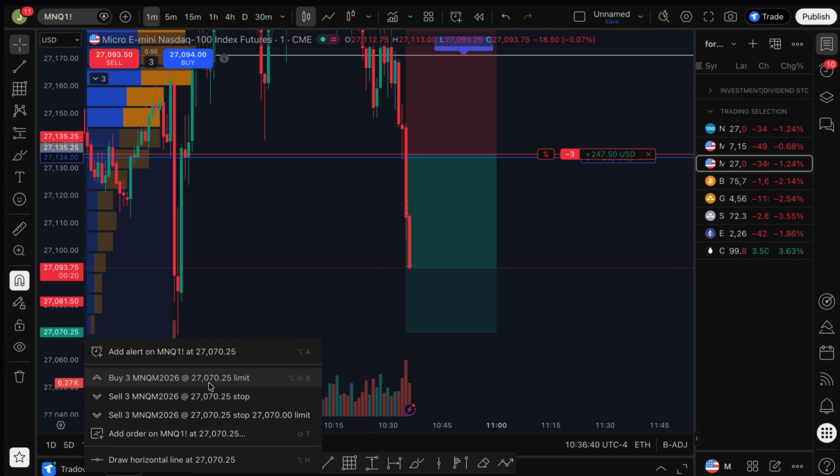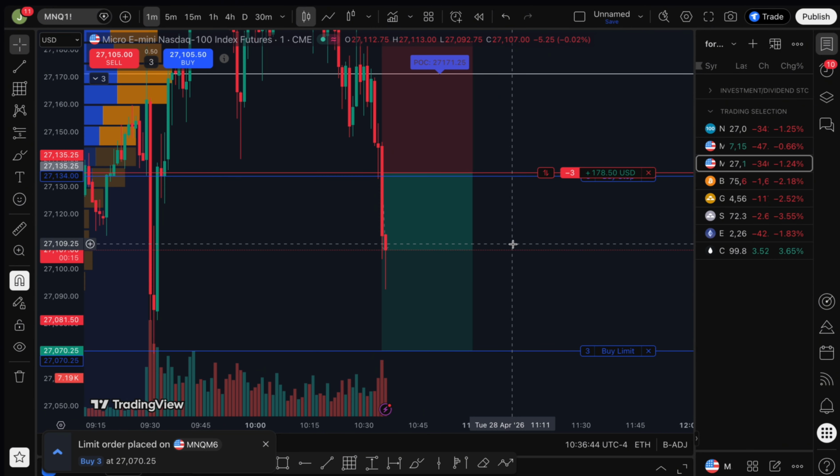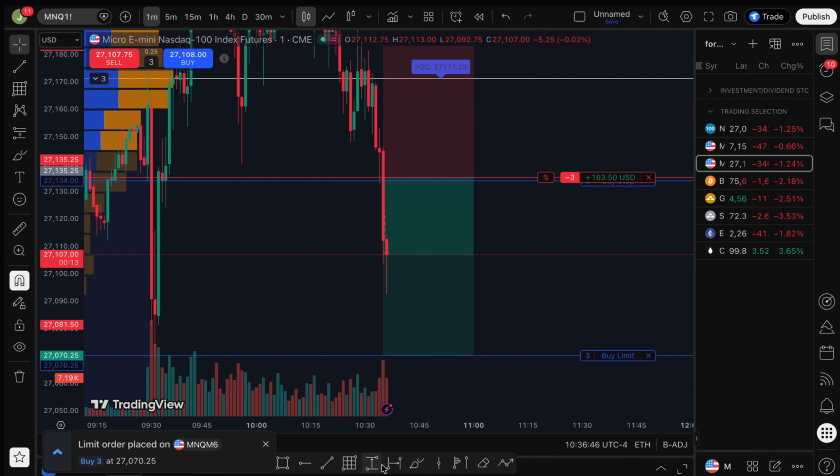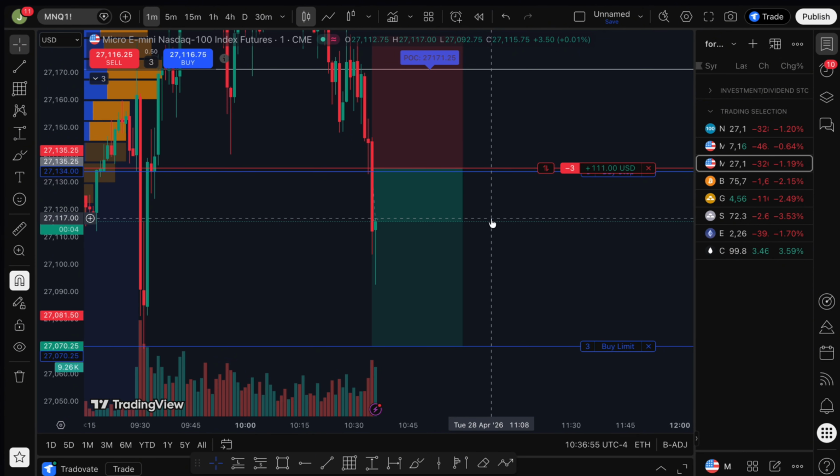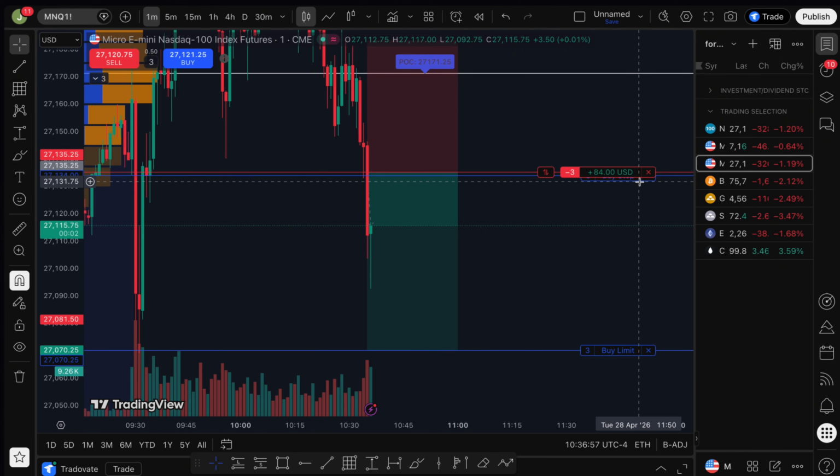There we go. Buy, stop, limit? Yeah, limit. Right there. This is looking good. I had break evens over here. So that was what? 19 points. But yeah, oh no, I don't want this to go back up.